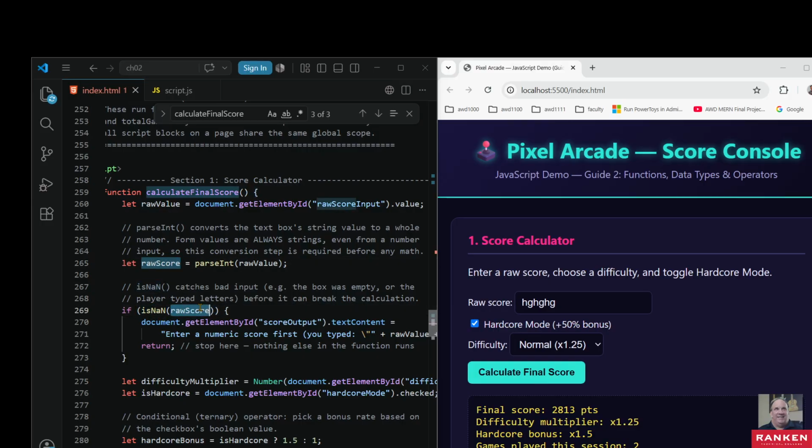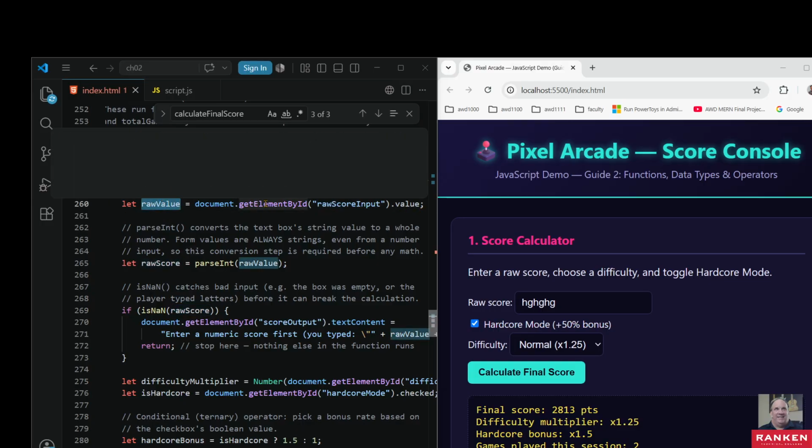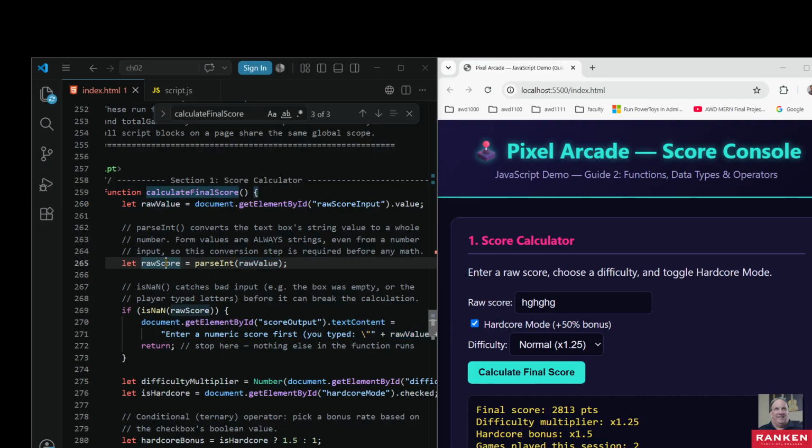So this is testing that, okay? First you get the raw value by using dot value on that get element by ID, right? Then you're taking your variable, you define it as a let, and then you're doing a parse int on that, right?